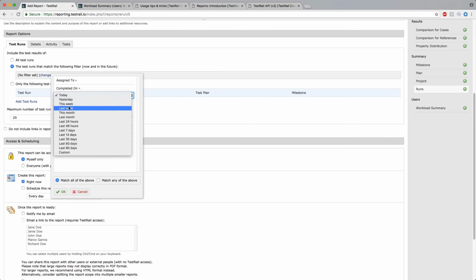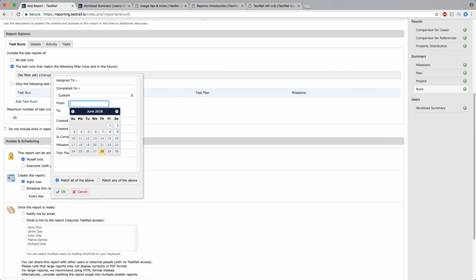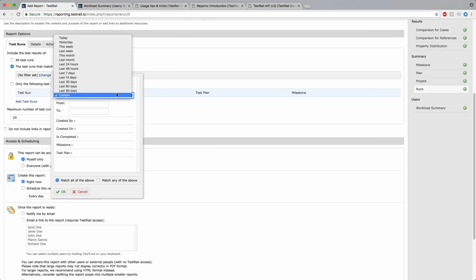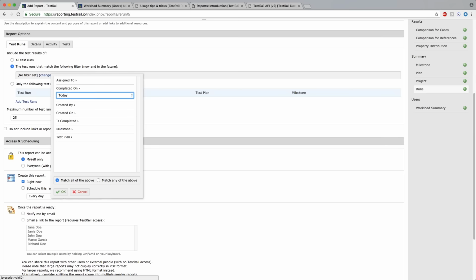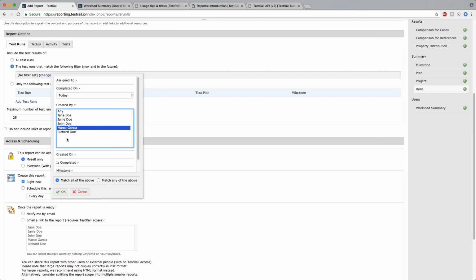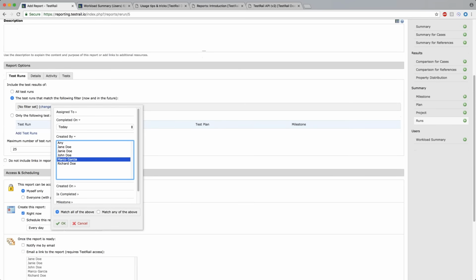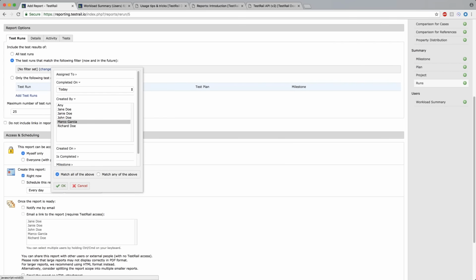If you ever wanted to customize a time frame, you just click this, and it gives you a date picker here to choose, I want to see everything that was completed last week, for example, or everything that was completed last month. And this is all I want to include in this specific report. But let's say I wanted to do that and also show just the ones that I've done in that specific time frame. So you can really get granular with the test runs you want to include in any report. And this is how you would do that if you wanted to.